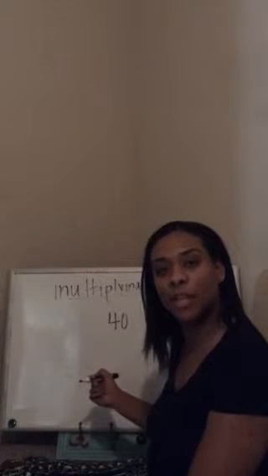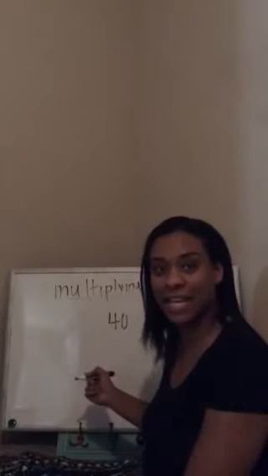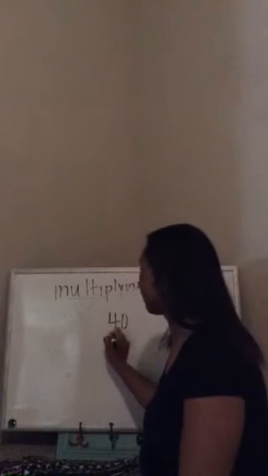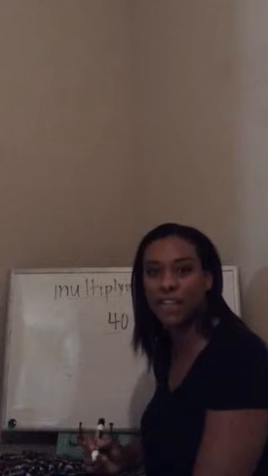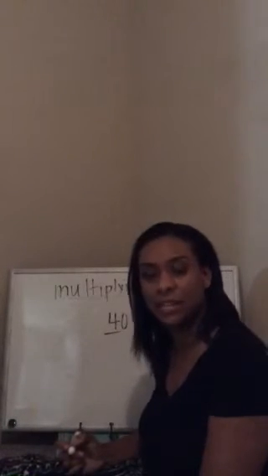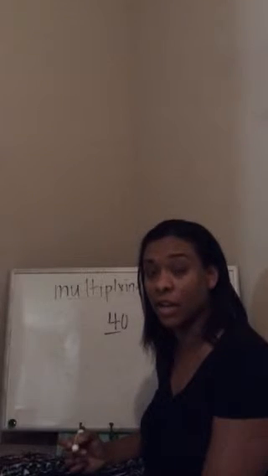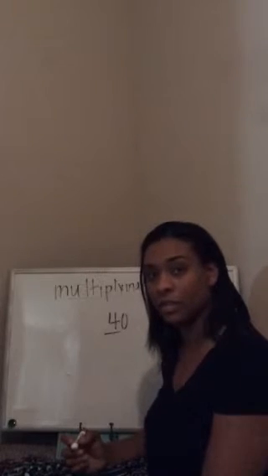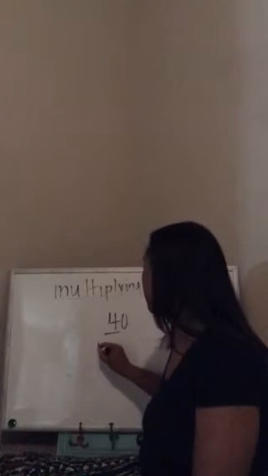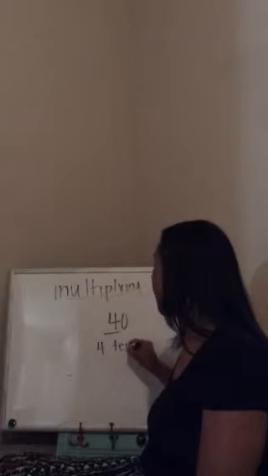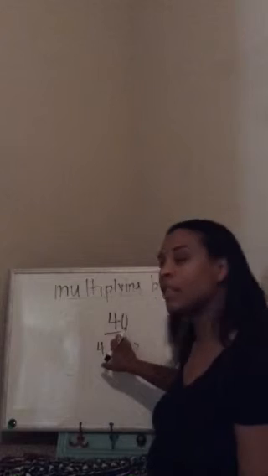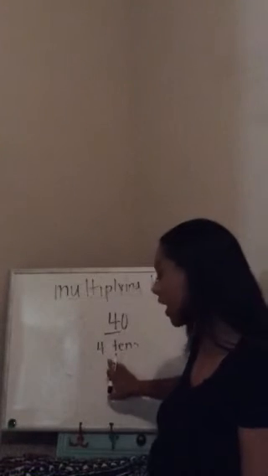Your turn first. Pause the video and underline the tens. Press play to begin again. Glad you're back. If you underlined this, this is perfect. This is the tens place. How many tens are there? Pause the video to write down how many tens you have. Okay, so did you write this? 4 tens. Fantastic. The 4 in this place value is also known as 4 tens.